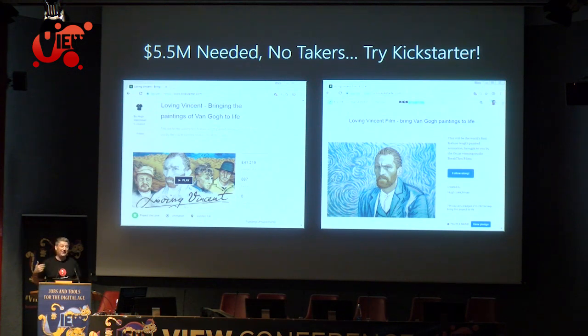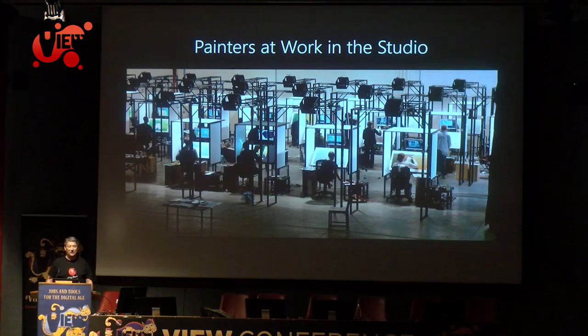And so they figured maybe if people could see it, they would have more confidence that this was more than just an idea. And they used Kickstarter to try to raise enough money to train 30 initial painters in Van Gogh's style. Of course, they would have to already be very accomplished oil painters, but they couldn't expect them to already know how to paint like Vincent. And so about 800 people put some money into the Kickstarter project to get that initial effort started.